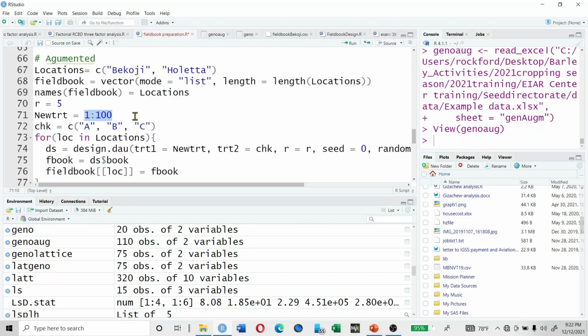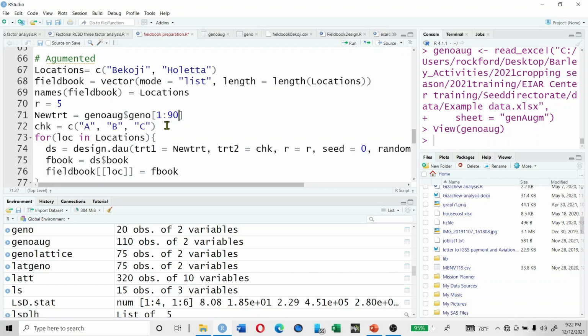So if I have 94 observations, I can only use 90 observations for the new treatment. So the new treatment will be geno aug geno, and then I will index 1 up to 90. The first 90 genotypes will be considered here.